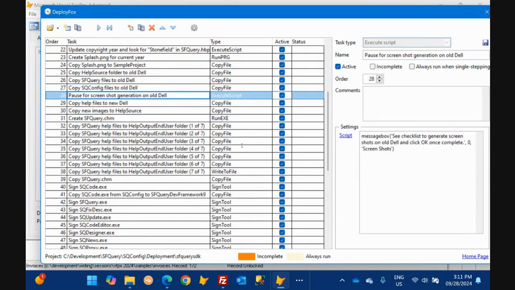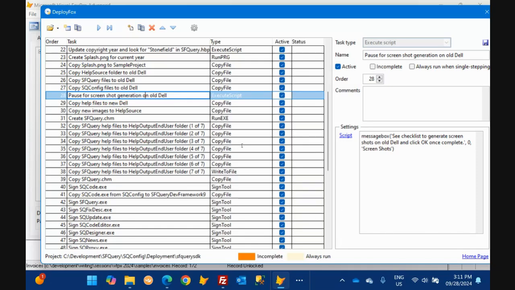So the reason I'm pausing here is because this is my new Dell, and it has like a 4K screen. And when I generate screenshots, so in Stonefield Query, we actually run the application as an automated mechanism and take screenshots of every screen because the developer can customize the appearance of the program.